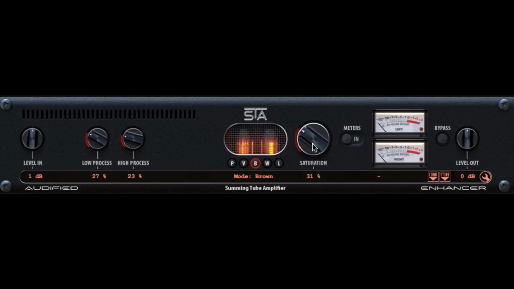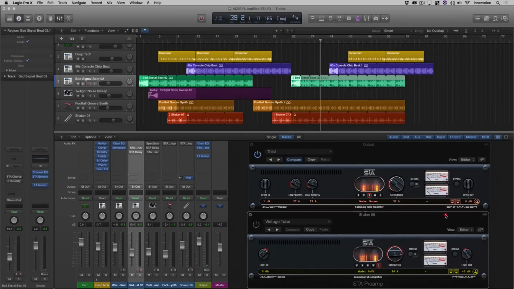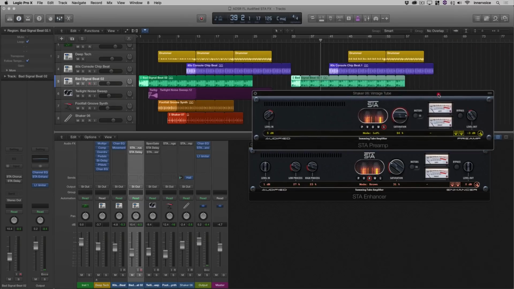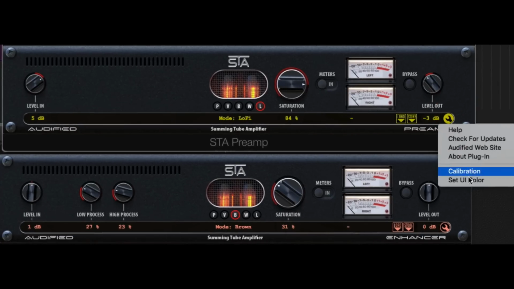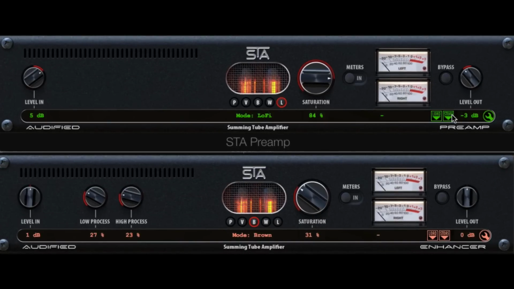So similar to the enhancer, we also have preamp. And the preamp is an even similar version. So let me make these guys a little smaller. I've got this applied to the shaker, but we can see that we have a similar set of controls here. And this is our visual display telling us what's happening, giving us our percentage of saturation, our input and output in dB, what mode we're in. But over here we also have our tools, calibrate and set the UI color, etc. We can store a preset right there, and we can load. There's just a couple of presets in each one, but they're pretty effective.